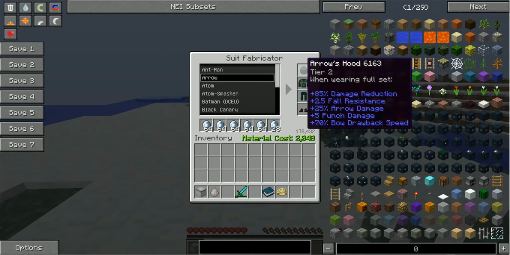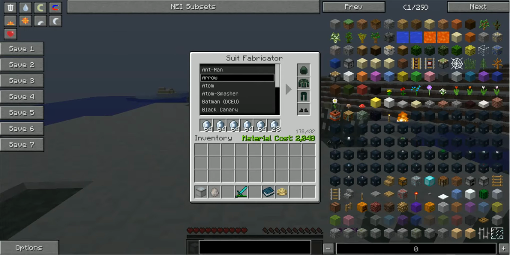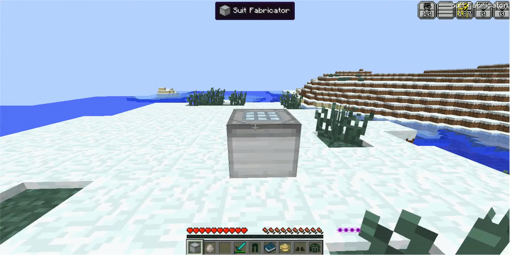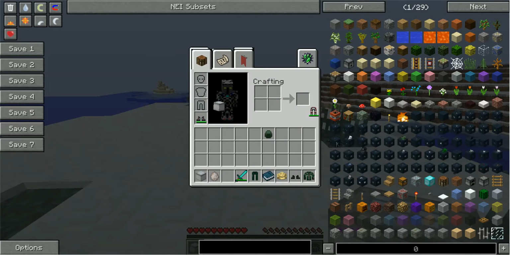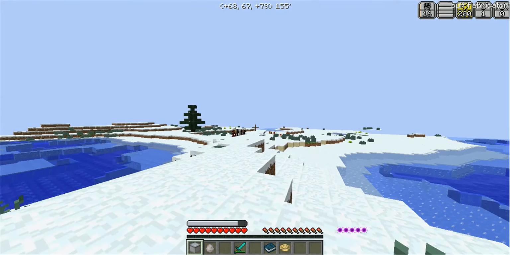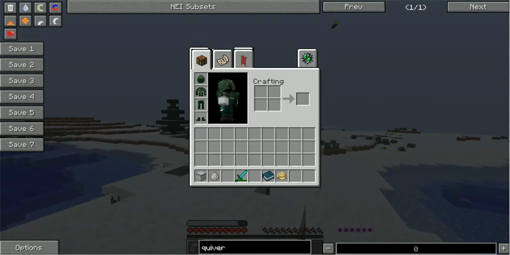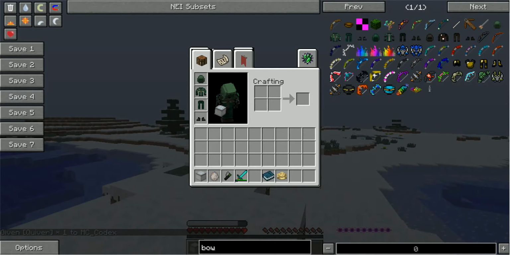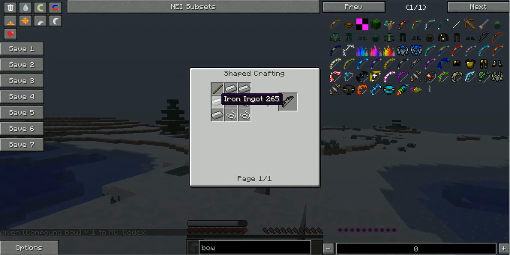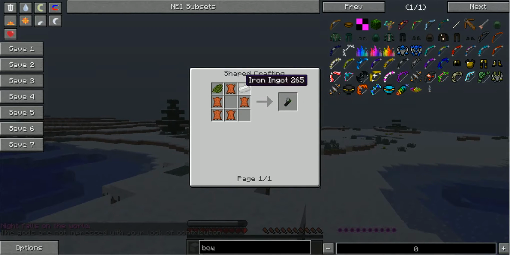And now, Arrow is pretty much just armor with better arrow damage and punch damage. But he does have really cool bow and all that stuff. So let me get rid of the Ant-Man stuff and hop on the Green Arrow train, and let me just get myself a quiver and a bow. And man, there's a lot of bows. This is the one you want, the compound bow. And its recipe is 4 iron ingots, 1 stick, and 3 string. And then the quiver is just 5 leather, cactus, and an iron ingot.